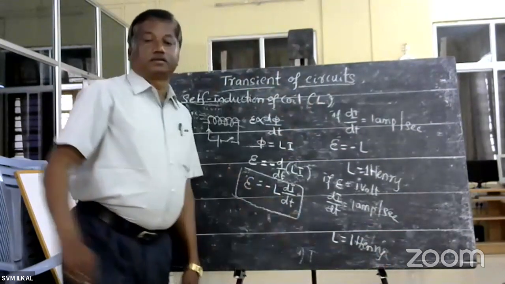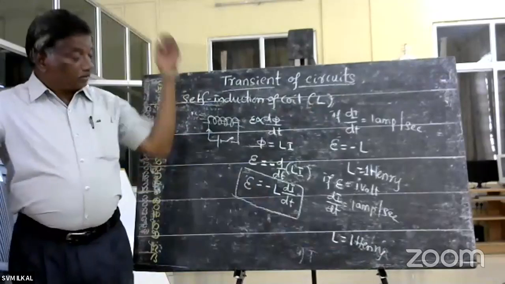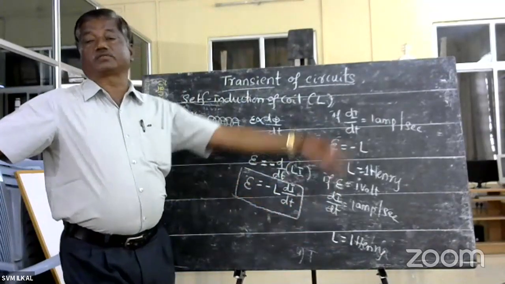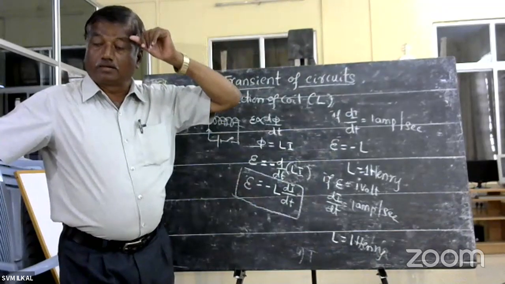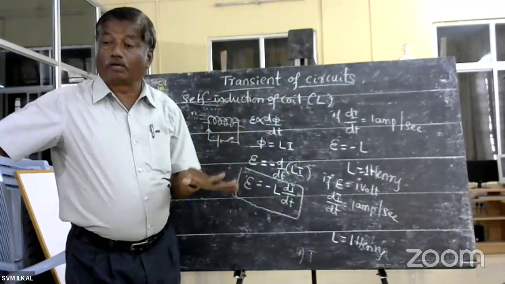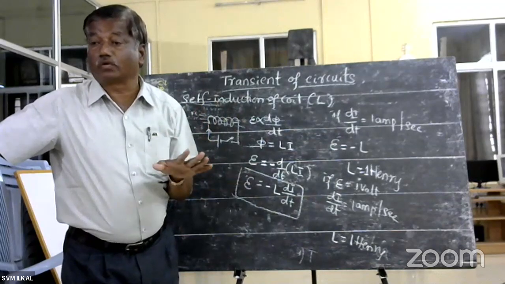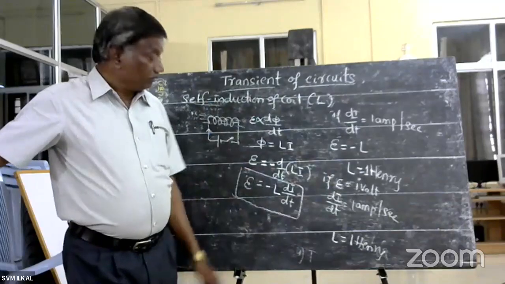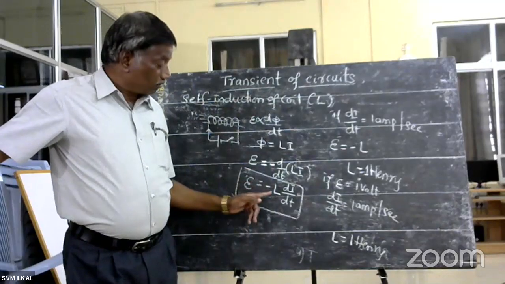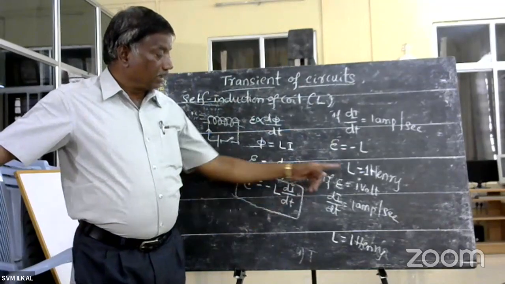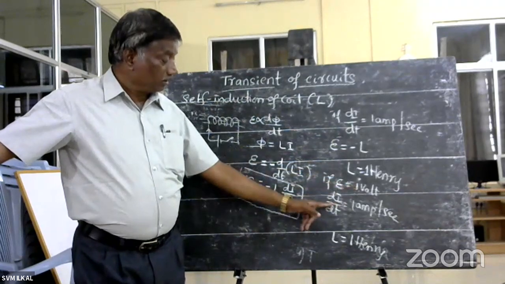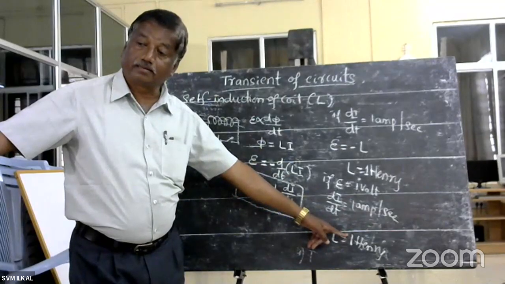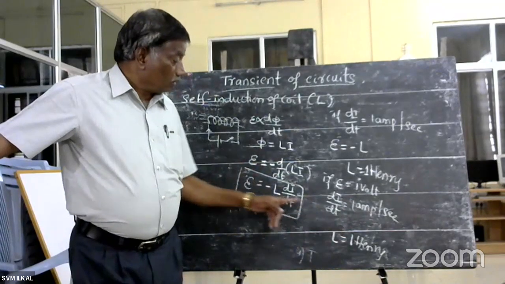So this is the definition for the SI unit of self-induction. The SI unit of self-induction of a coil is nothing but 1 Henry. When the coil offers 1 Henry of coefficient of self-induction, the statement is simple here: epsilon equal to minus L di by dt. As epsilon is 1 volt and di by dt is 1 ampere per second, L should be 1 Henry. So you can define it.